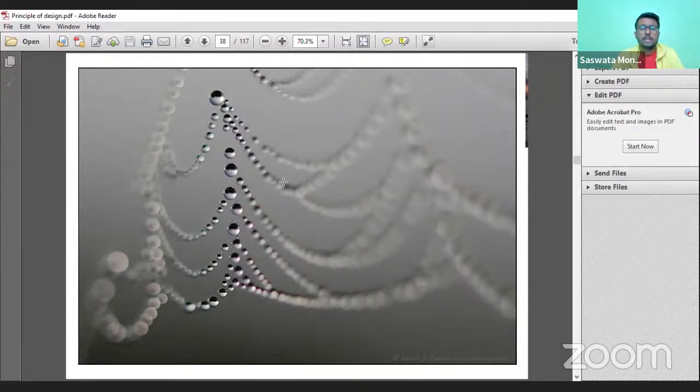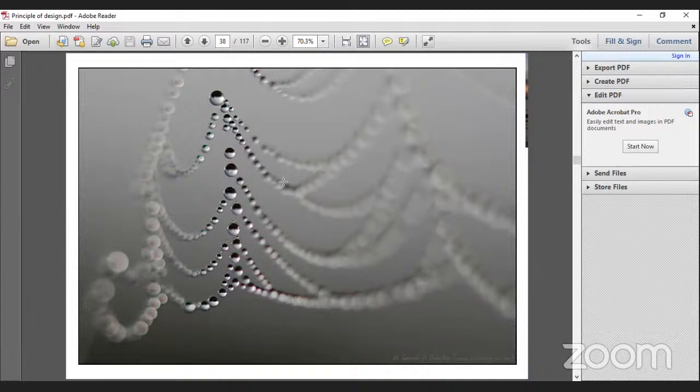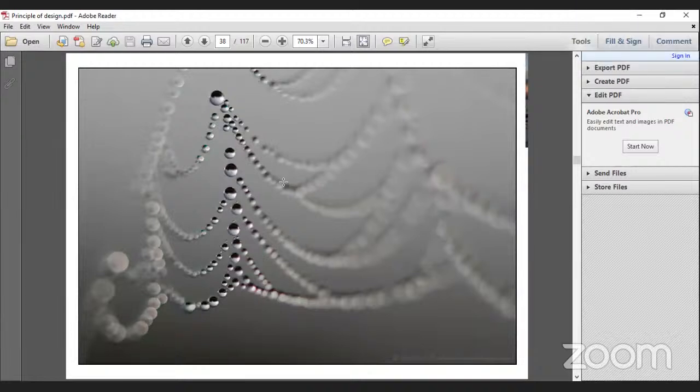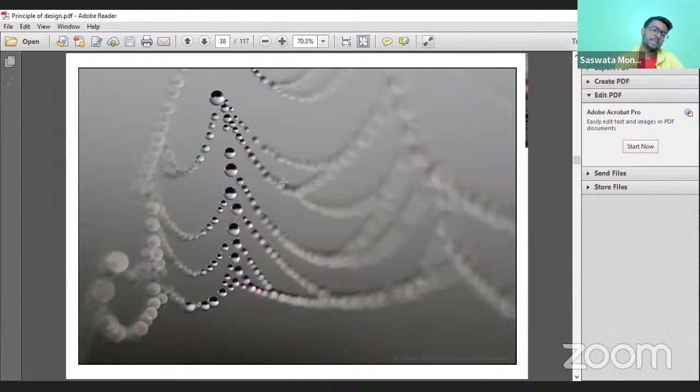Now, what is the other design principle that you can see other than emphasis here? There is not only one, but more than that. Symmetrical balance. Anything other than that? Sir, as you said last time, repetition of drops, I guess. It's also going in a rhythmic manner, you can say. No, I will say it might not be rhythmic, because we don't get to see rhythm here, something like an up and down. If we just consider the droplets, it's continuous. So we get to see repetition here. That is how you need to discriminate between things when you need to.